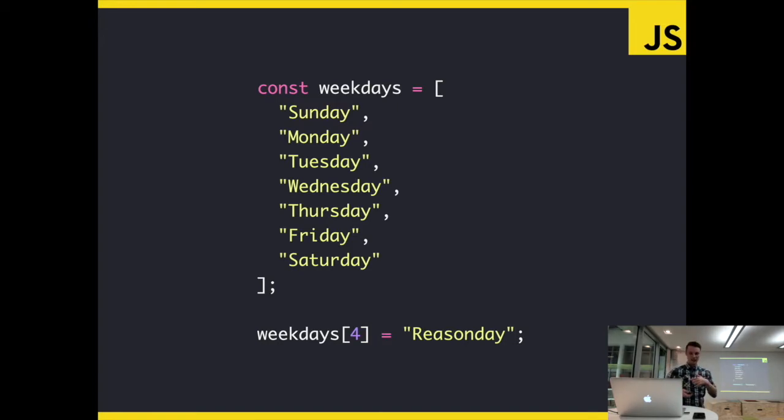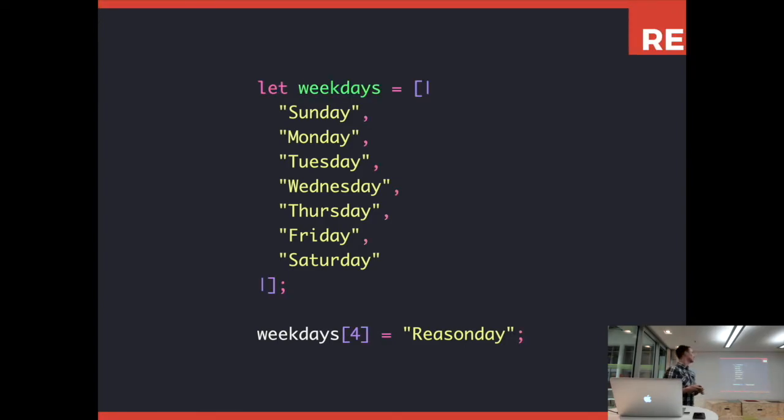What would that look like in Reason? Pretty similar, except that, by the way, my syntax highlighter doesn't understand the difference between variables and functions in Reason yet, so it paints everything in green. Green stands for function. Ignore the syntax highlighting. So this is an array in Reason. As you can see, we're using an opening square bracket and a pipe symbol to create an array. We're going to see just in a second why that is. But besides that, that could be JavaScript code. If you just got rid of the pipes, that would be syntactically valid JavaScript.